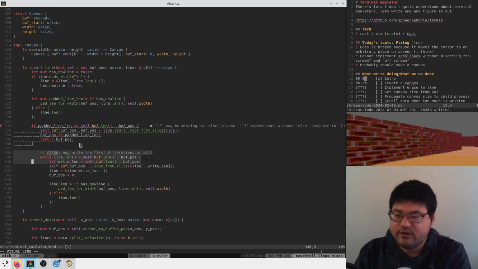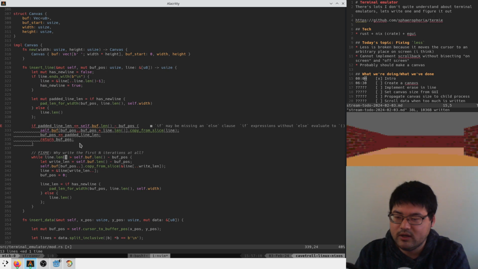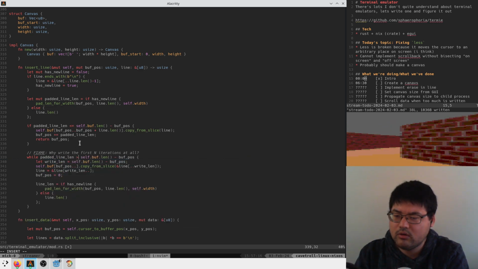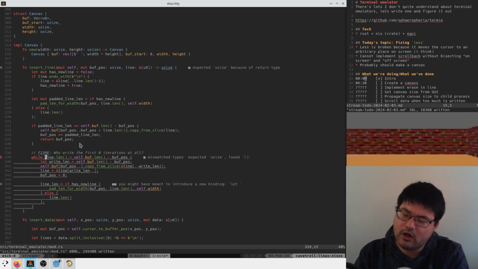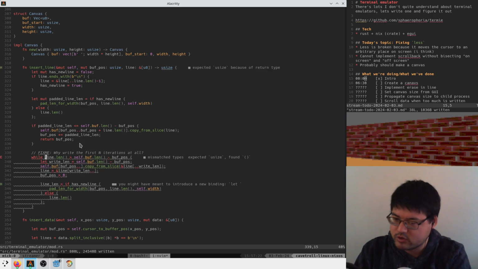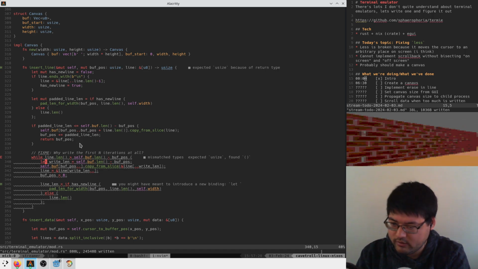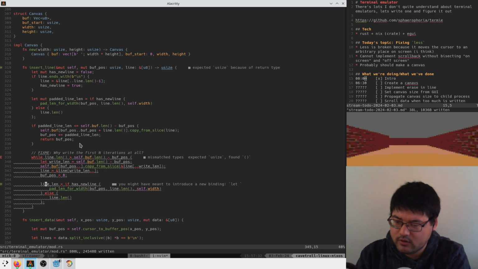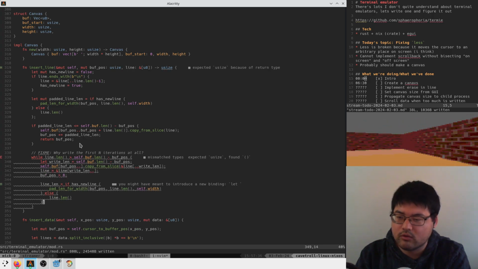So this says, while the thing we have to write is greater than the buff length, I think this should be the padded length. No, maybe not. While the actual data that we're trying to copy in, without the new line, is too long, we update the line length, we copy the data in, great.